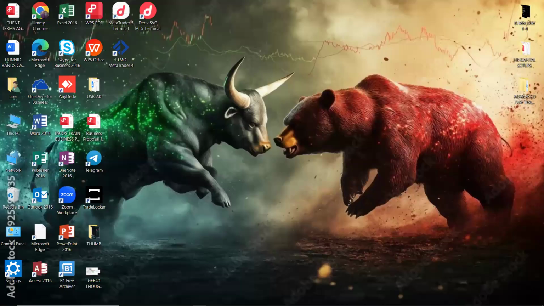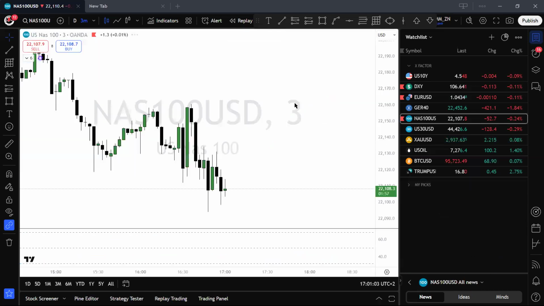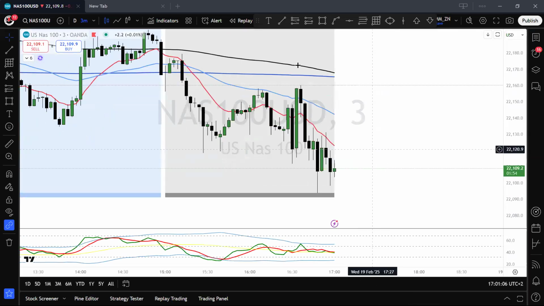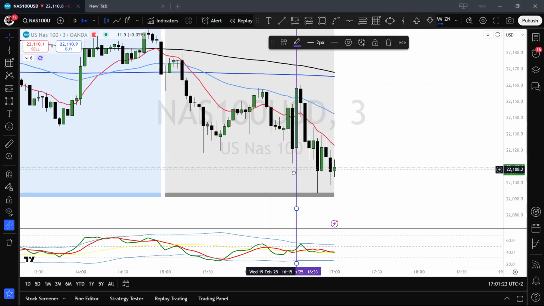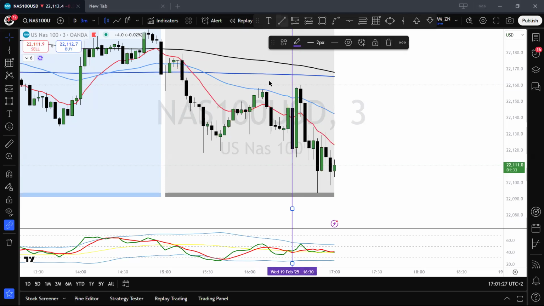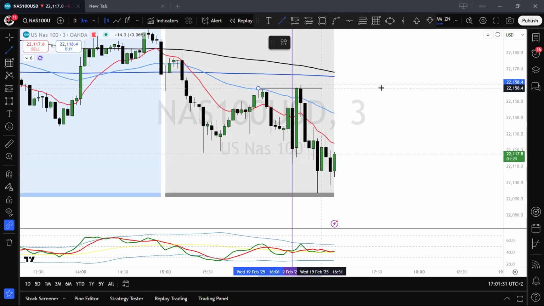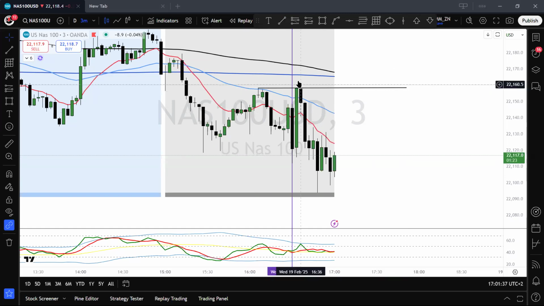So again, let's just quickly jump to TradingView. Let's see how Nasdaq is looking. Okay, so on the 3 minute, you can see from the time New York session opened, we've been having lower lows, lower high, lower low, liquidity sweep. That liquidity sweep was right at 16:30, stock market open. So can price come back up here? It might. I don't think so, though. You see this liquidity sweep here. I don't think this particular high will be taken out.